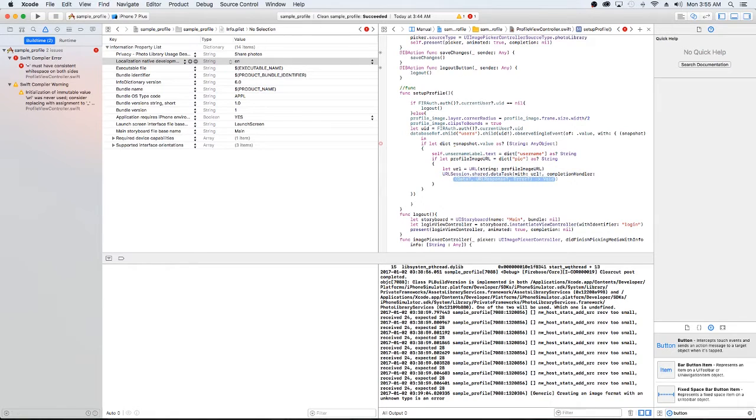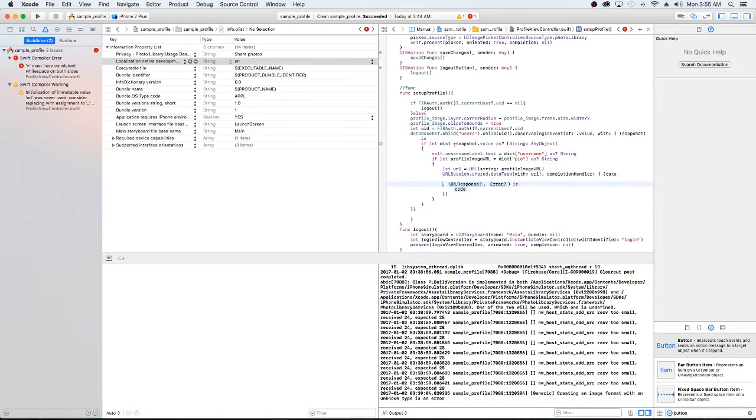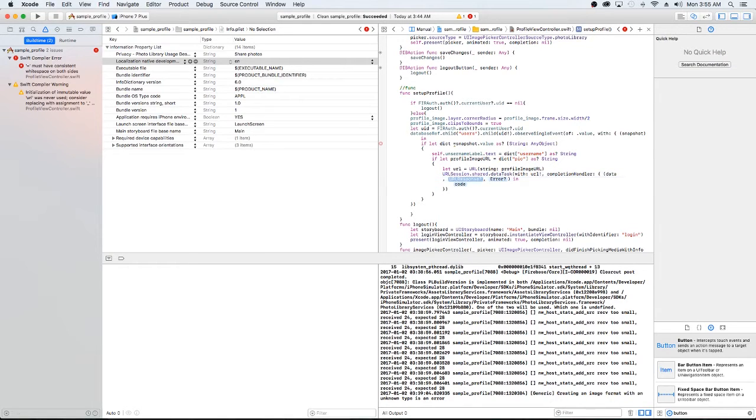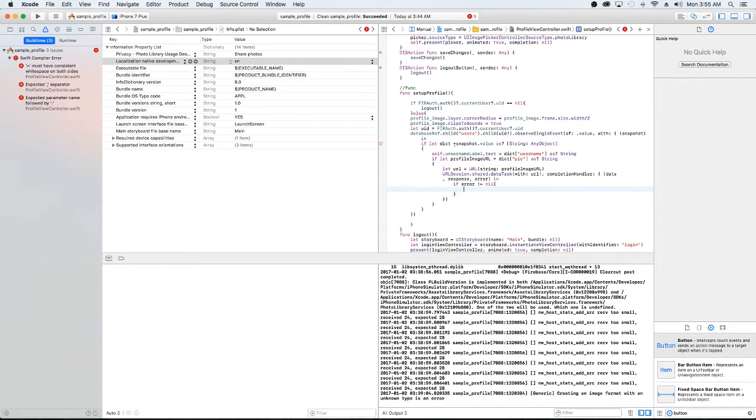So at that point, data, response, which is going to be the response that we get back for a request, and the error. If error is not equal to nil, then we're going to return. Right, so handle your error, image error. Just print error, and then you're going to return.